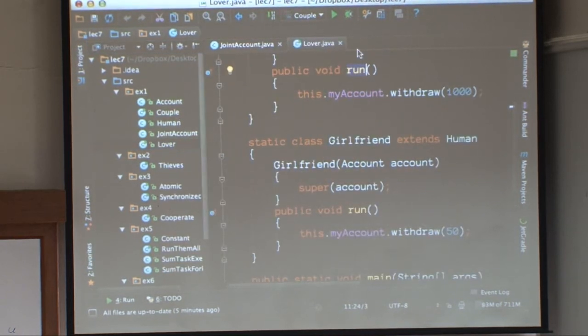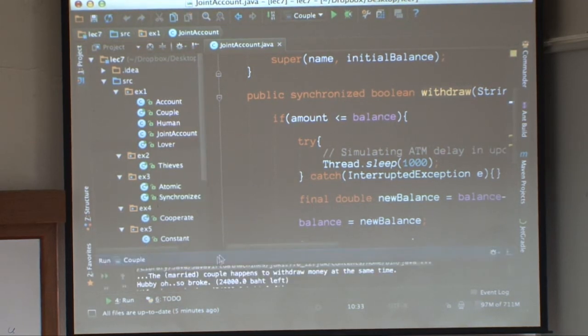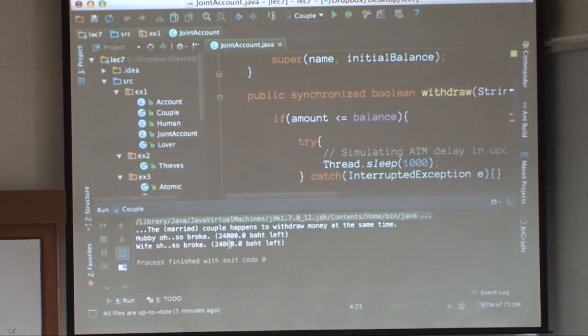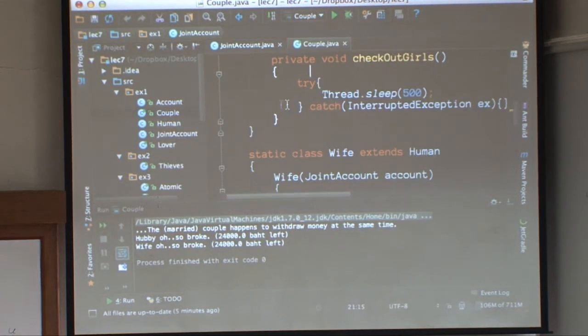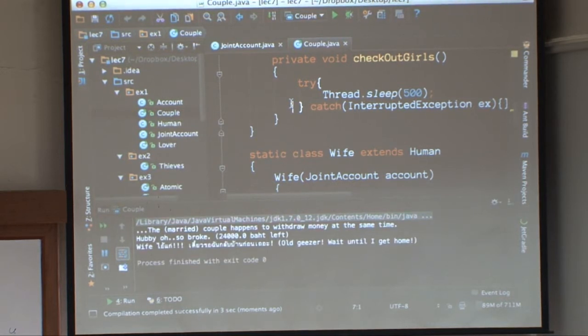what is going to happen? Let's check it out. Let's try running the program again. So you guys remember the behavior of the program prior to this, right? And by the way, all the code samples today will be uploaded onto GitHub.